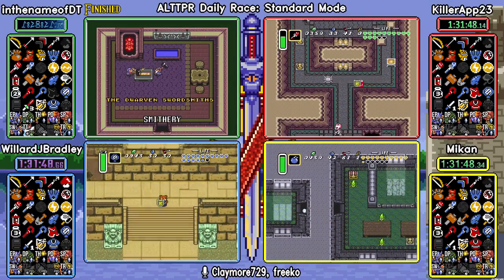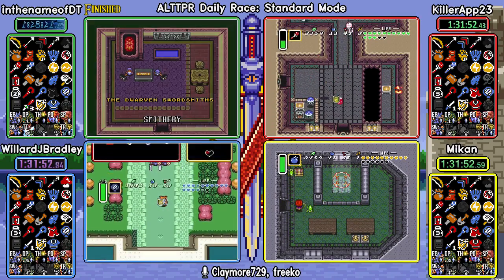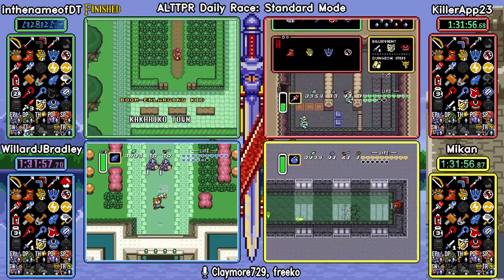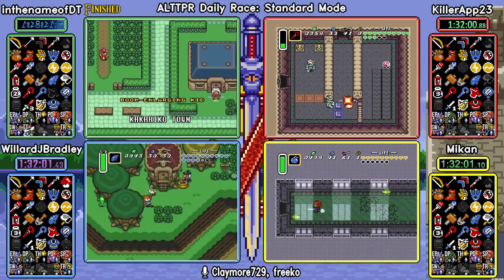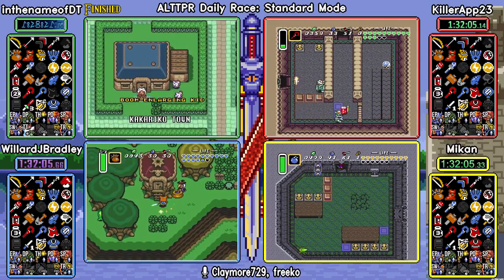Oh, the kicker is they both have the Thieves Town big key, and neither of them have checked the big chest. And we know that's where one of the swords were. Yeah. Willard opening up the Pyramid Fairy, finding half magic and the mushroom, and going to turn it in.